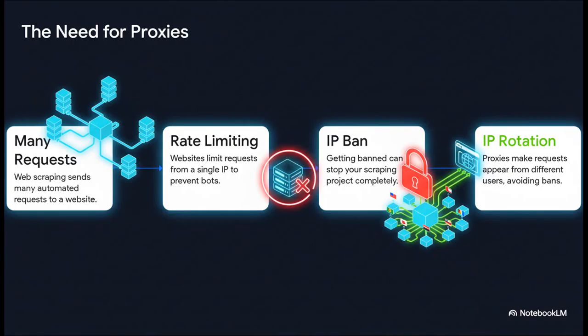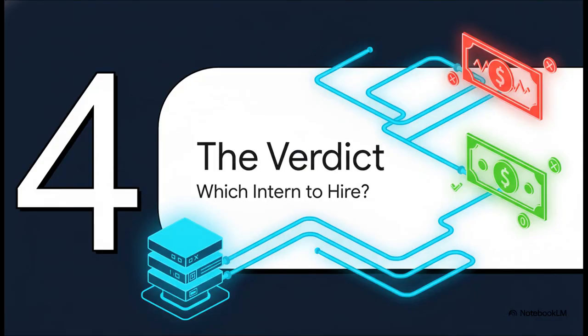So if you're going the do-it-yourself route with browser use, you're going to hit a wall, literally. Websites get nervous when they see a ton of requests coming from the same computer, and they'll just block you. That's where IP rotation is a lifesaver. You use a bunch of proxies so that every request you send looks like it's coming from a different person. For any serious project, this isn't optional, it's essential, and it's one of those infrastructure costs you have to plan for.